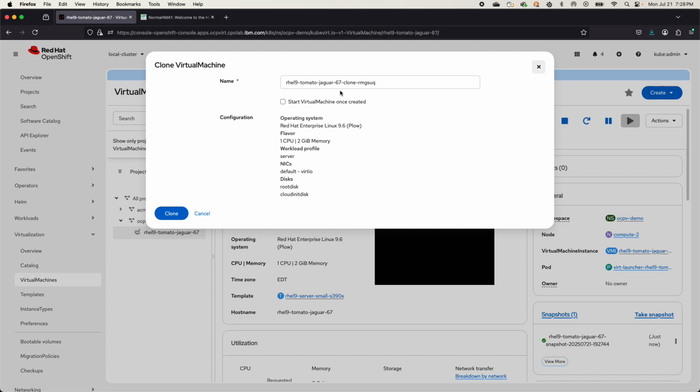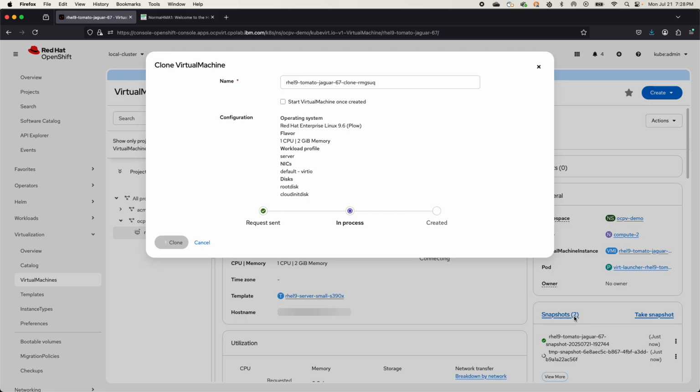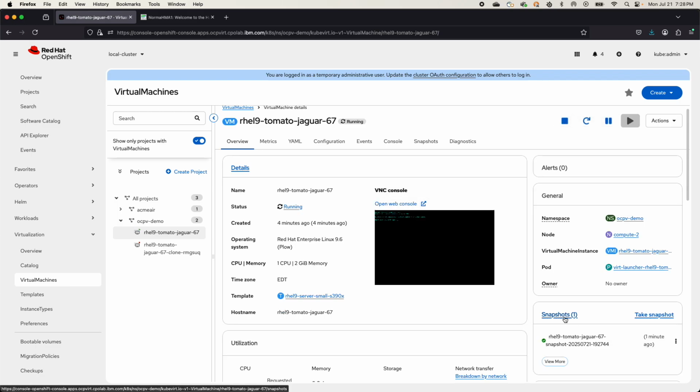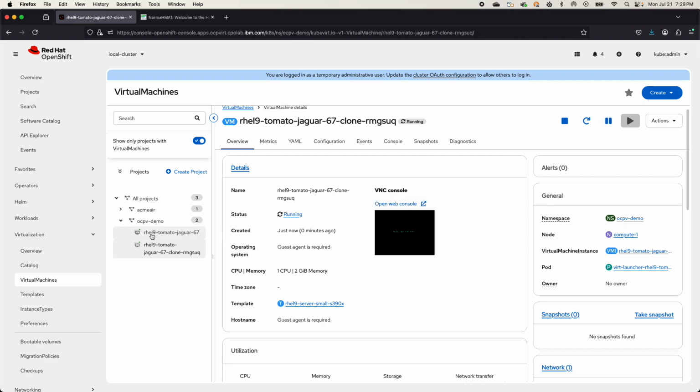If I want to hit clone, I get a new randomly generated name. I would say clone. And you'll see down here, there's actually a new snapshot. So it's taking a snapshot of it. It can start it automatically. I didn't select that option, but it would automatically start that. And then it goes back in and it deletes that snapshot. So you don't have any extra snapshots from when you do clones. But now I have a completely identical version of this virtual machine with all the customizations and work that was done on it. And I now have 2 instances of those running.